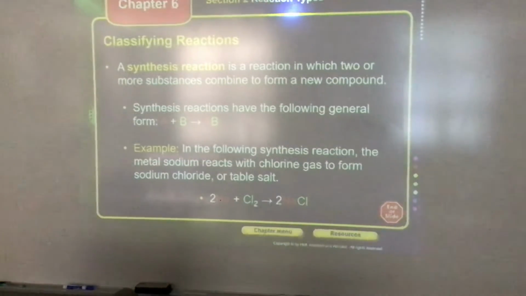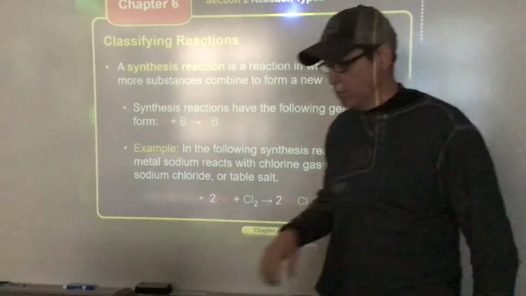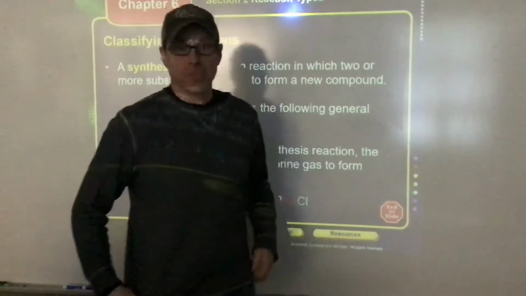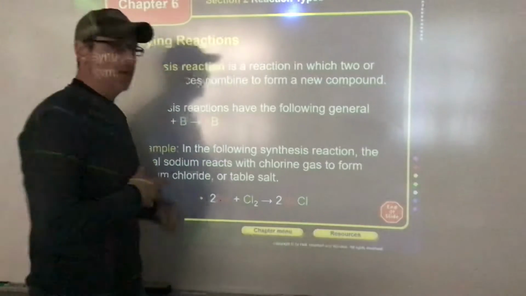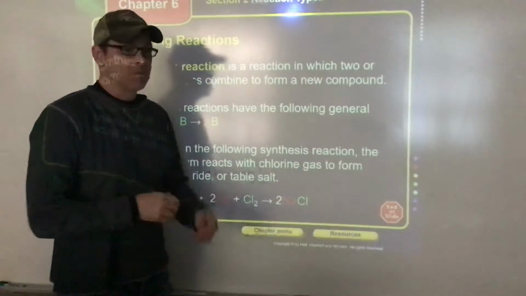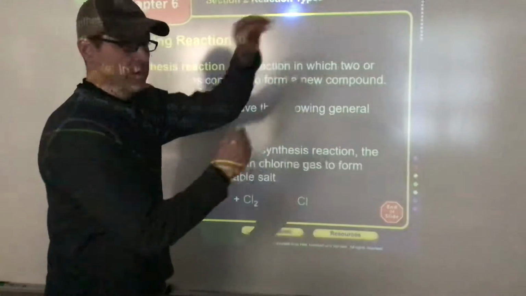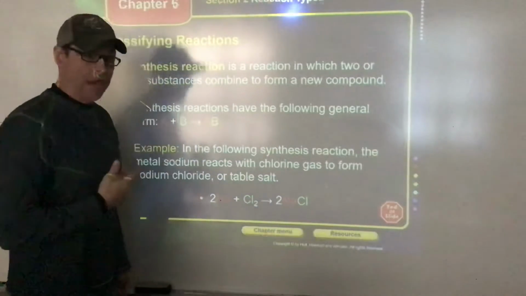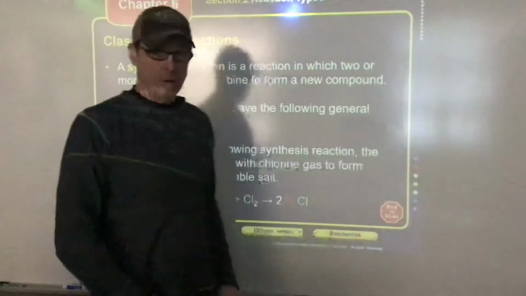Okay, so this first short video is just going over the reaction types from the notes on section 2, of chapter 6. We went over section 1 a little bit on Wednesday and introduced the initial reactions, reactants and products, and what the arrow meant. Everything on the left of the arrow is what reacts, and everything we have on the left we have the same on the right, so we're talking about balanced equations.